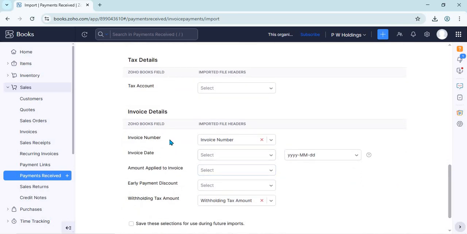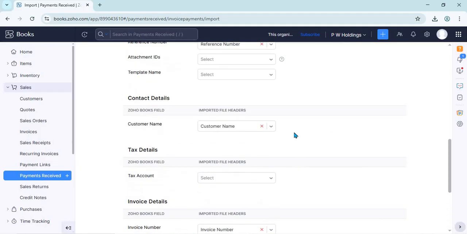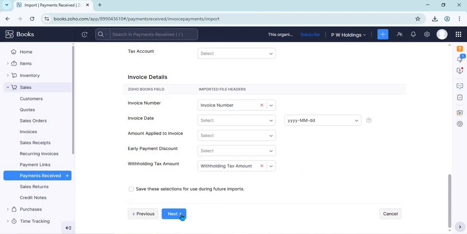Okay, so you can enter the invoice details. If you enter invoice details, the system will automatically allocate that receipt to the invoice. If you do not enter invoice details, you need to manually apply those receipts to the invoices. Like that, you can map your fields. After that, you can click next.